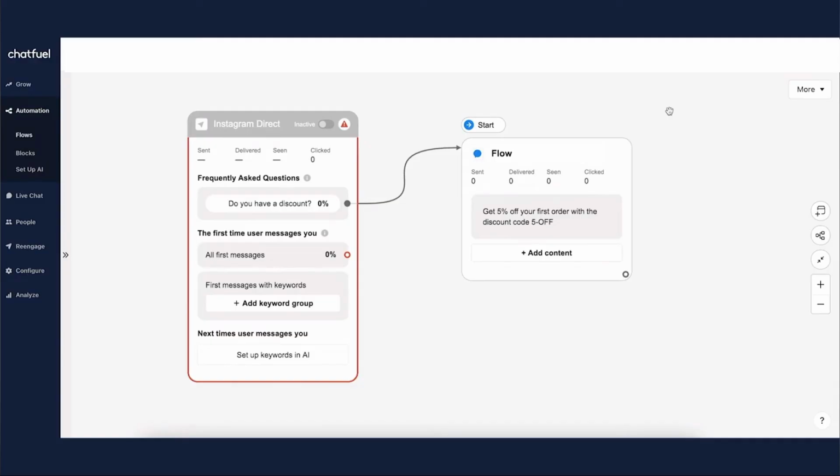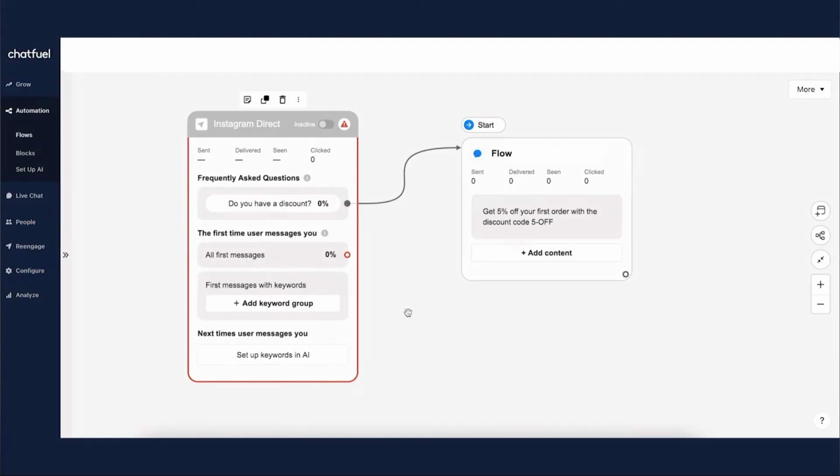So provided they do not have an open conversation with your page and haven't messaged you previously, the first time a user messages you after the bot is connected, they will see these buttons and FAQs. They click them and they get the response. Just super simple.